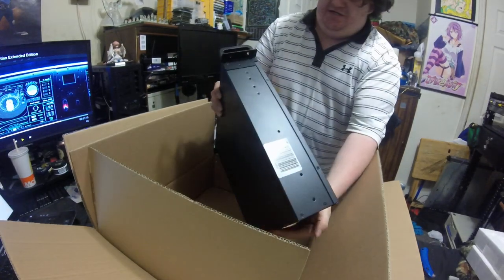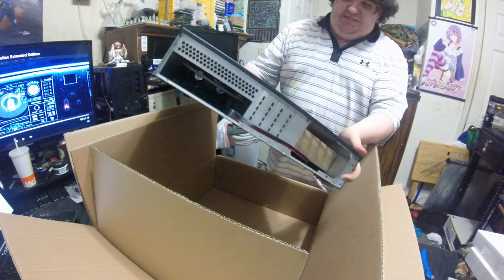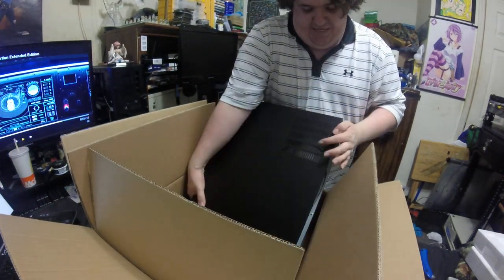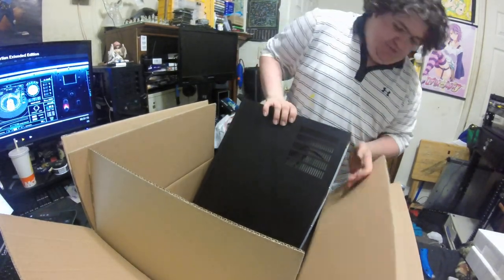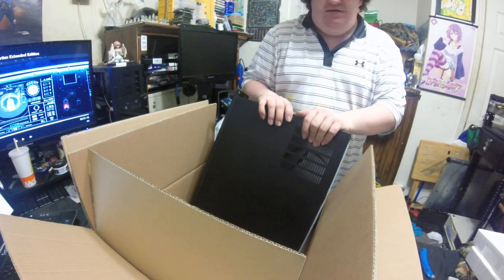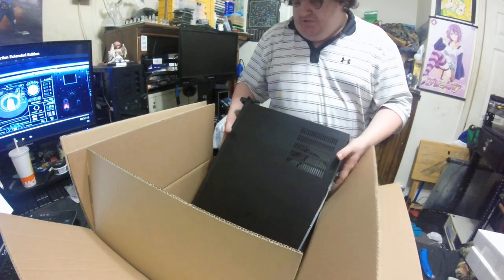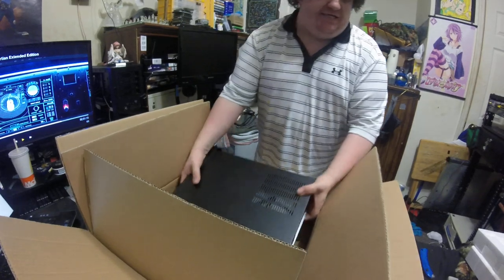And it comes with a serial number. This is quite heavy. As you can see, it will only fit a micro ATX board. It can fit a normal power supply even with a bottom-mounted fan, because it can vent through this. The one I'll be putting in here is a 250 watt out of an old Lenovo PC I had laying around that I got from a doctor. Those videos will eventually be uploaded after everything is said and done.